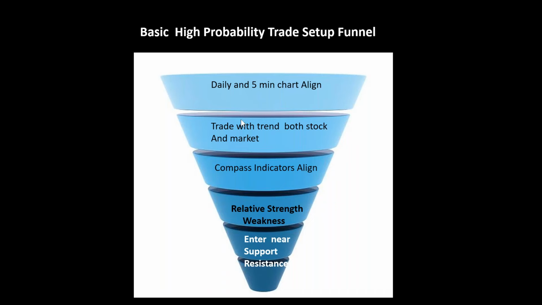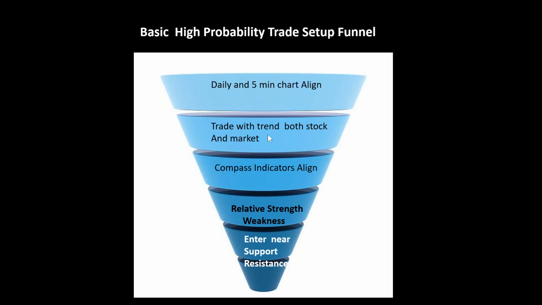Okay, so as we move ahead here, I kind of want to go over the criteria, the strategies that I use. When I first look at a chart to see if I want to trade a stock, a couple things are really important to me. First of all, I look at the daily chart first. If the daily chart is bullish, and I want to go long, then I'm okay. I know I can trade that stock bullishly. So I'm looking at the daily chart and the 5-minute chart, and I want them to align. If they align, that passes that criteria.